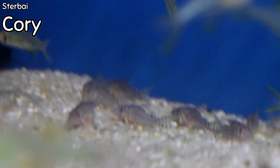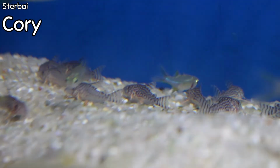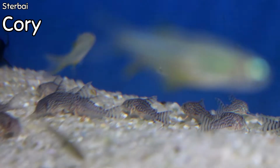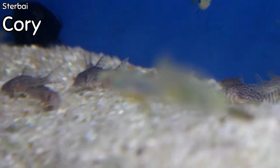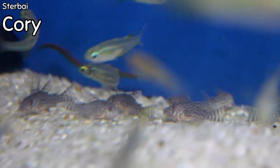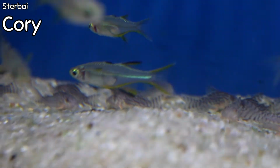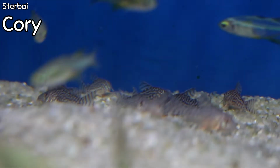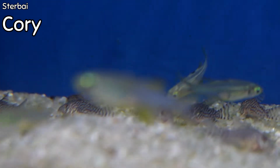My favorite Cory of all is the Eye Cory. We don't always have them because sometimes they don't do very well in shipping. However, this is a great group of little Eye Corys. They have this intense orange on both the pectoral fins, set against this kind of maze-like body stripes. I love this fish. It looks beautiful when it gets old, as both of the design points of the fish really get highlighted with age. So this is a great fish. It's a peaceful fish. It's a beneficial fish just because of eating leftover food and stuff on the bottom, and can be long-lived if it gets into the right environment. So a very, very cool Cory.